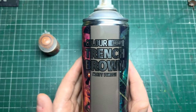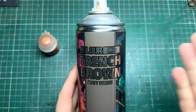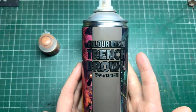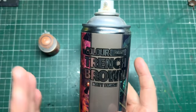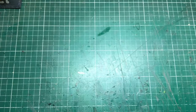But mid-tone colours work really, really well for orange. If you want something brighter, then use a white. If you want something darker, then by all means do go for a black, but you are going to need more coats of orange. And if you're here, you're probably struggling to paint orange as it is in the first place, so maybe not the best starting position for it.